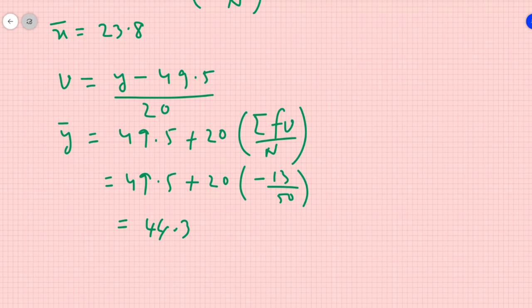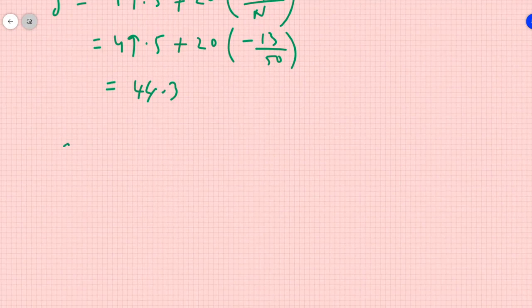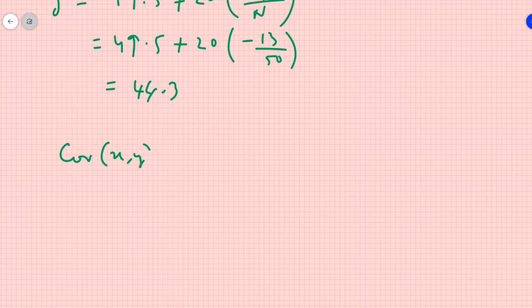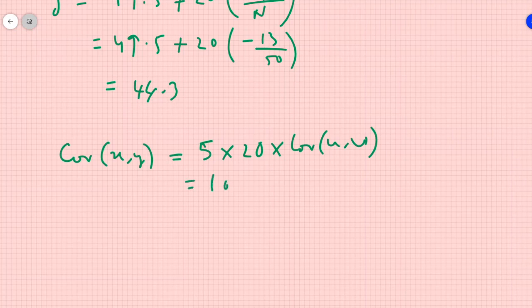Now next, what is required? Next, we need to find covariance of x and y. Covariance of x and y uses shift in origin and shift of scale. For x, we have used scaling of 5 units and for y, we have used scaling of 20 units. So cov xy would be scale on x into scale on y into covariance of u and v. So that will give me 100 into 0.4076, that is 40.76. Fine.